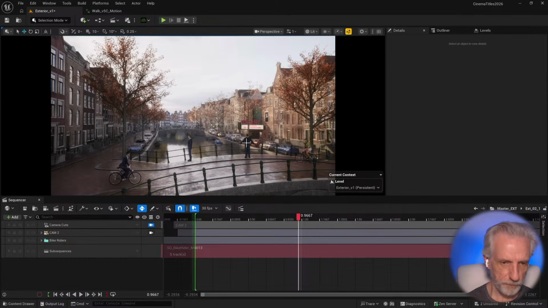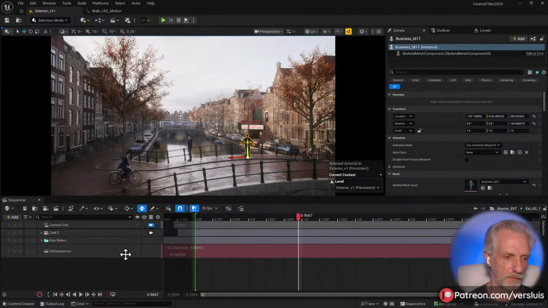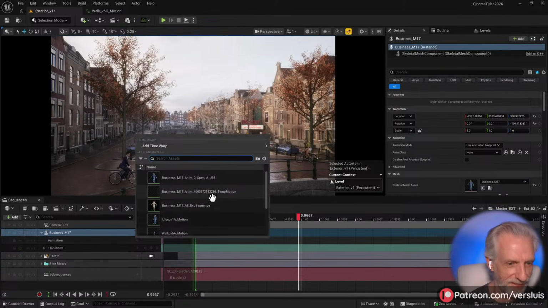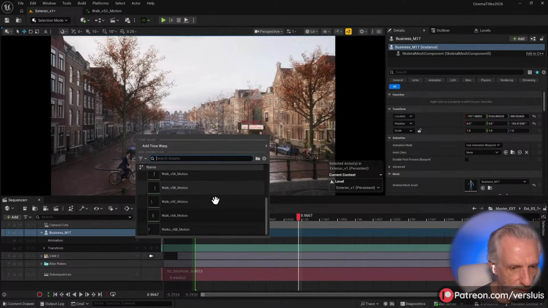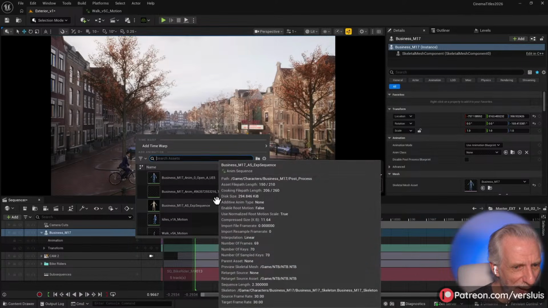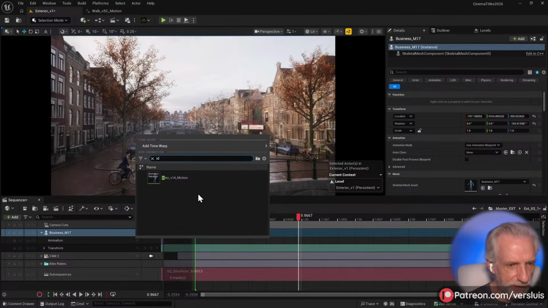Bike riders. And then we'll replace them with different people later. Did we not have an idle there? Idle, that's the one.